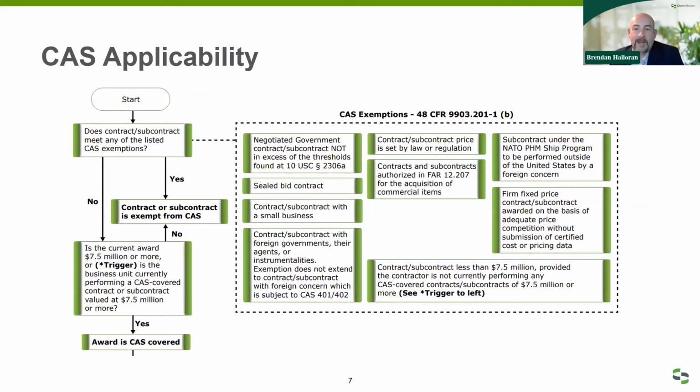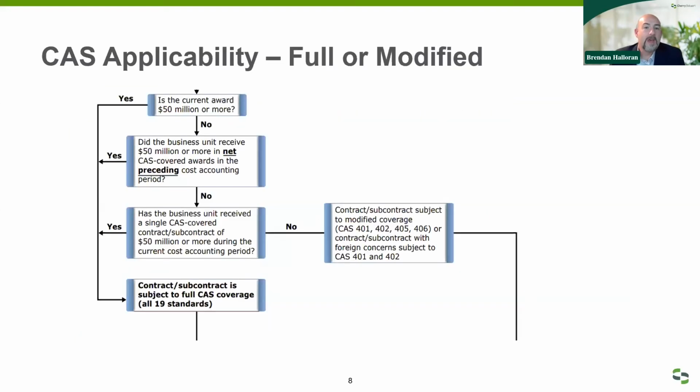No, and you bring up a really good point there too, that some folks may associate cost reimbursable with CAS, and really from a government perspective, some of those larger, in particular fixed price awards are where there's risk in terms of how it is estimated, and what the company is doing for their actual practice. So those can be very high visibility, and certainly if there's adequate competition, you can hit that exemption.